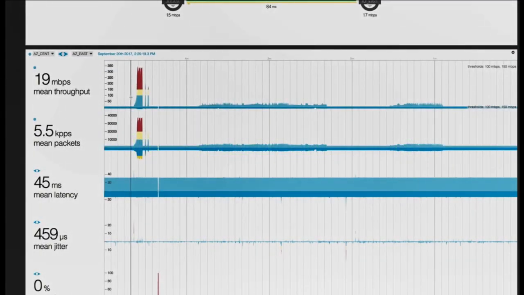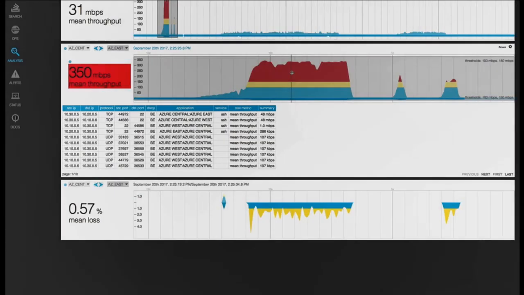So it's very easy. You take the UI, all you have to do is zoom in on it, and that will dive into what we call our analytics mode. In the analytics mode, you can get unbelievable amounts of information. Here we're seeing 350 megabit per second elephant flows, and we broke them down into individual flows, and there's two specific ones that are at 48 megabits on average. So you can see exactly which flows are causing the problem.